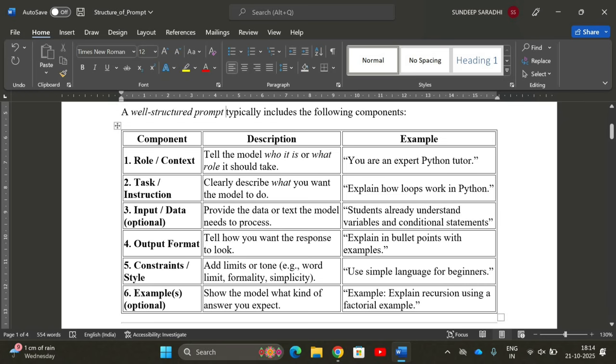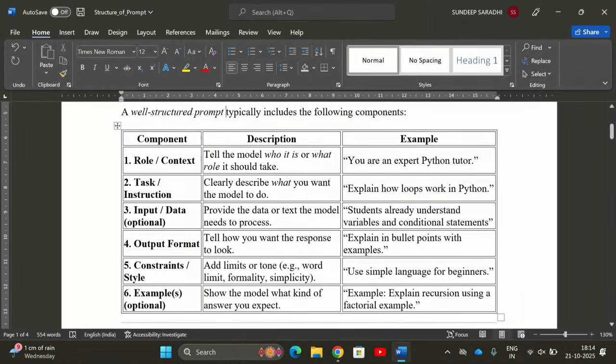Here the example is: students already understand variables and conditional statements. So in order to explain loops in Python, I need to explain it to students who already understood variables and conditional statements, and according to that, the output will be generated.